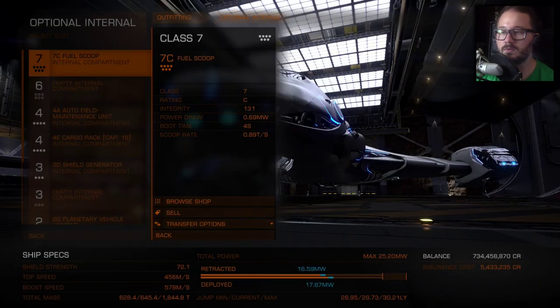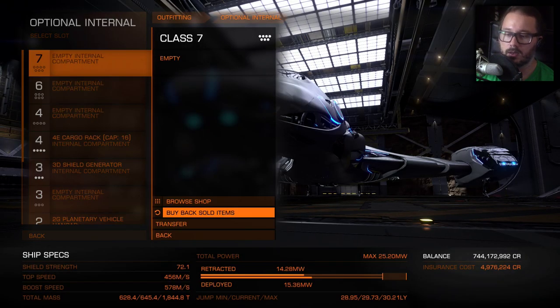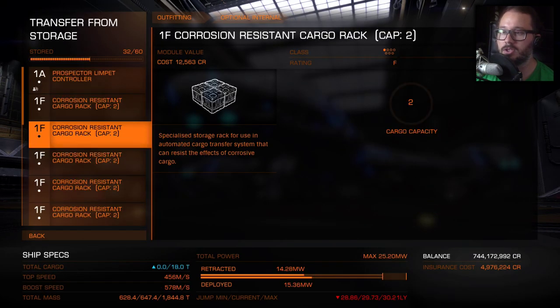Go ahead, sell this fuel scoop. We don't need it. Sell this. We don't need it either. Get a shield.